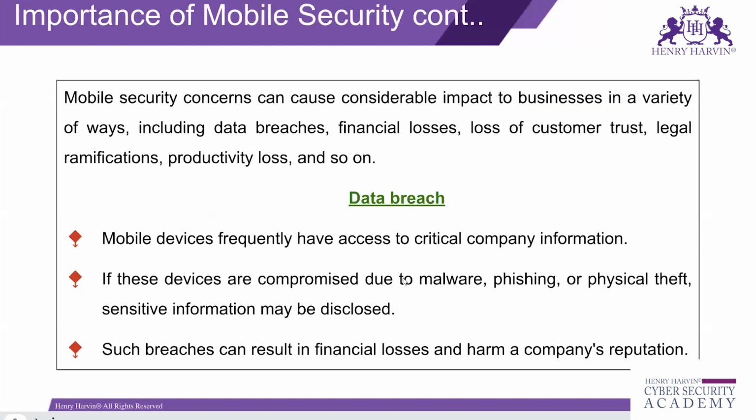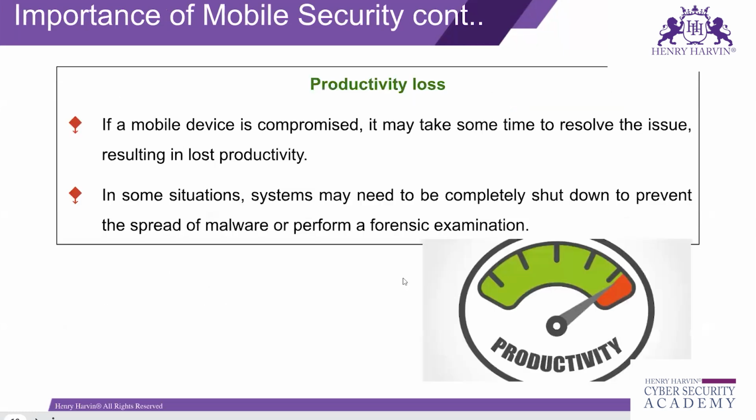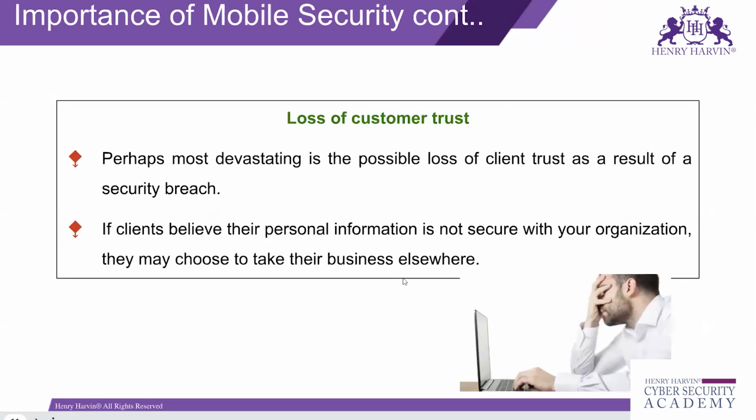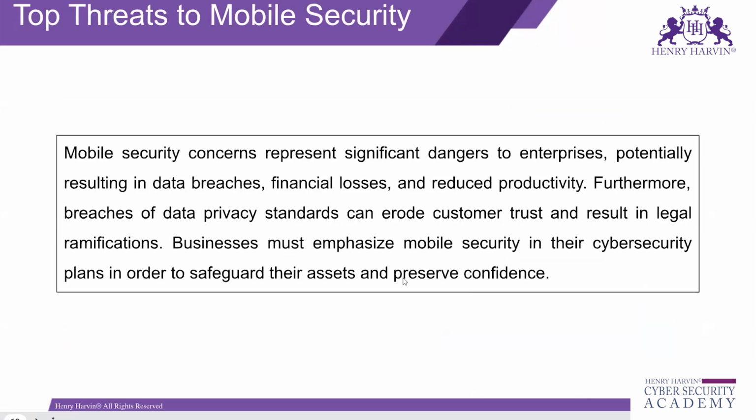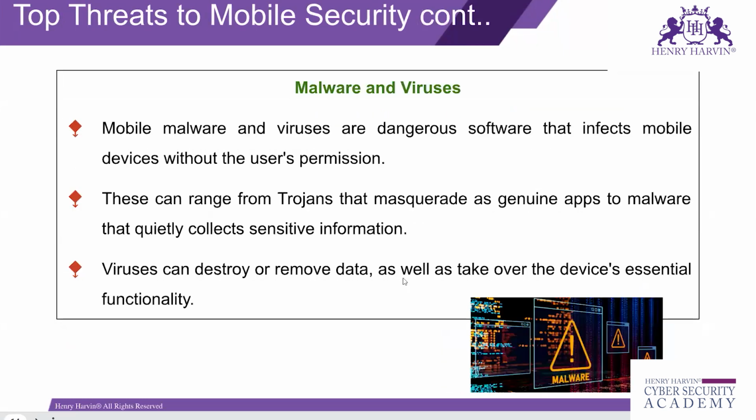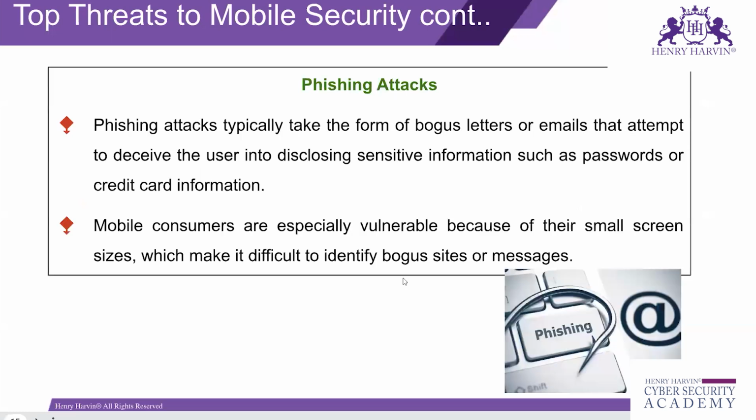Now we are discussing data breaches. If you are talking about any data breaches, clearly we can understand all these data breaches are happening mostly from the network. They are breaking in and getting access to the system. Now, loss of customer trust, legal consequences, malware and viruses are there. When any kind of malware and viruses comes, it can spread in the system. Phishing attacks we can discuss here.